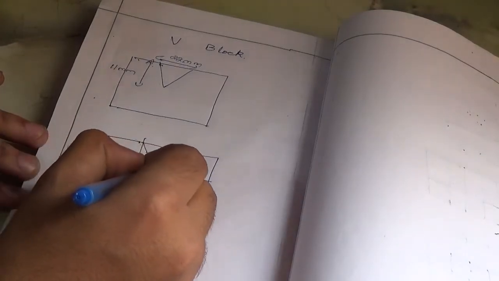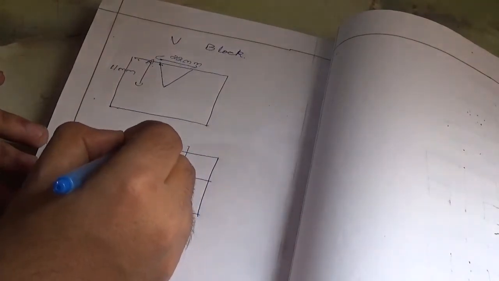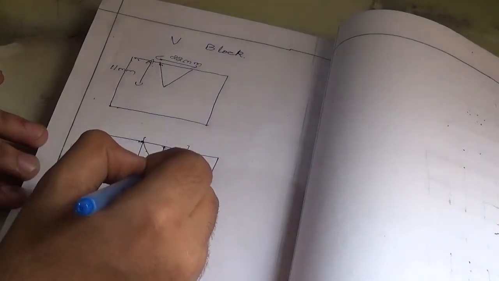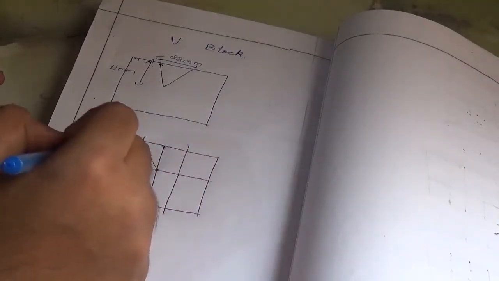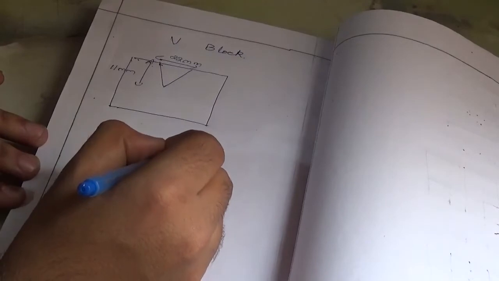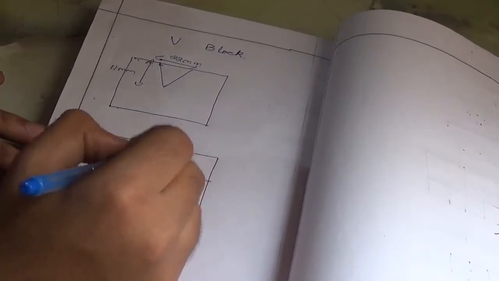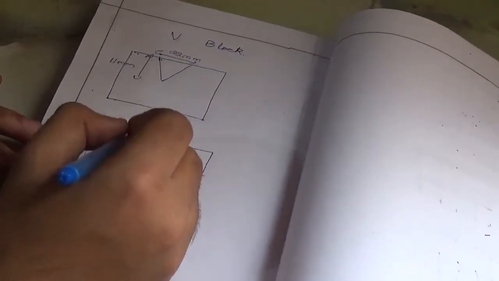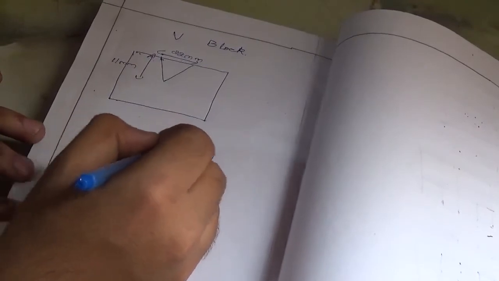This line indicates the depth and the midline intersecting point. Similarly here also you have to draw a line. Once you have drawn it here, this is the region which would be cut.